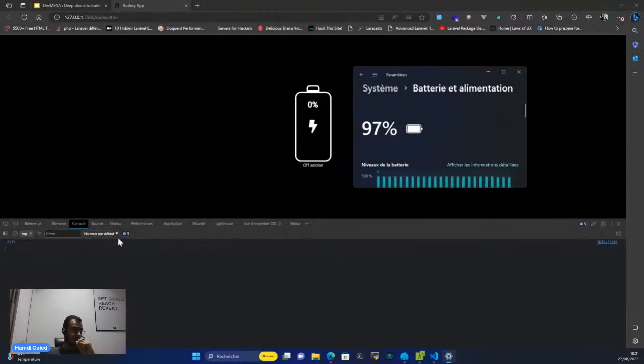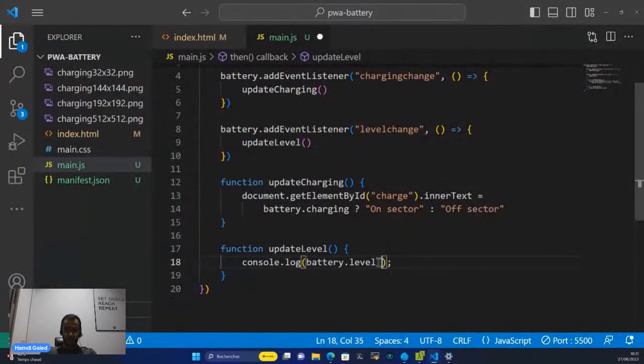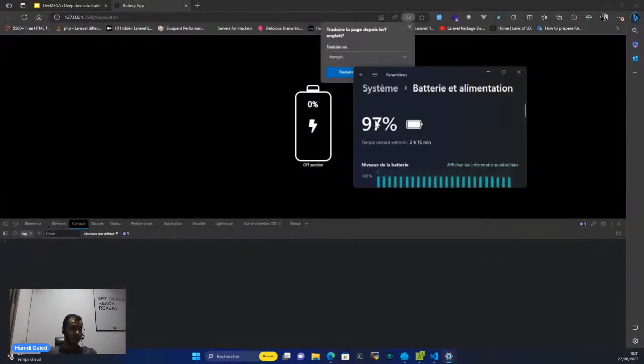As you can see, it changed to 97. It gave us 0.97, so we just need to multiply the battery level by 100, and we will wait again until our battery percentage changes again.